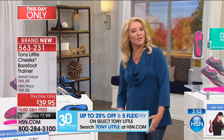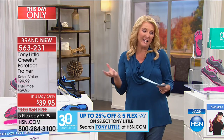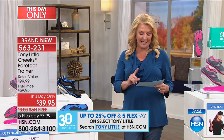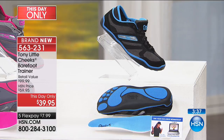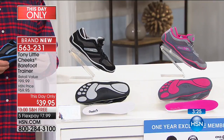We're going to keep moving on because we have a special this day only, something we've not seen for a really long time. Has it been 3 years? It's been a huge customer pick. People love it and can't buy it anywhere. This is called your barefoot trainer. We have 3 colors: black blue, black silver, and gray pink, in sizes 6 through 6.5, up to size 10 and 11.